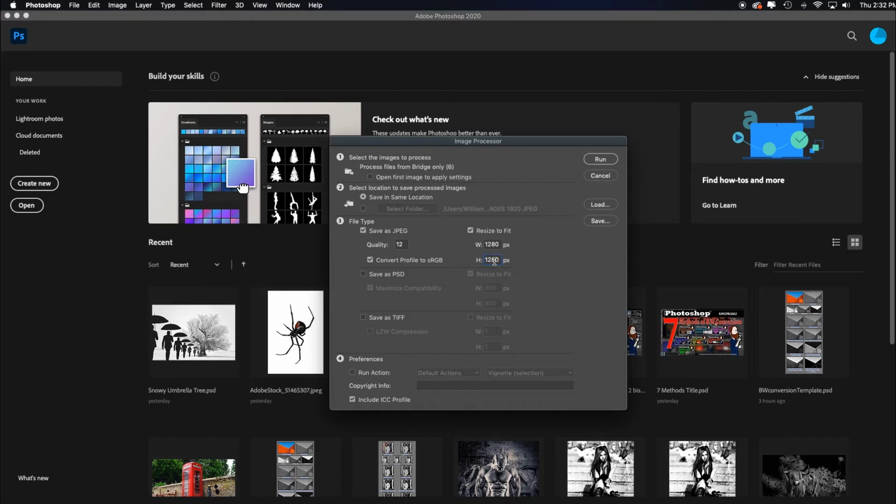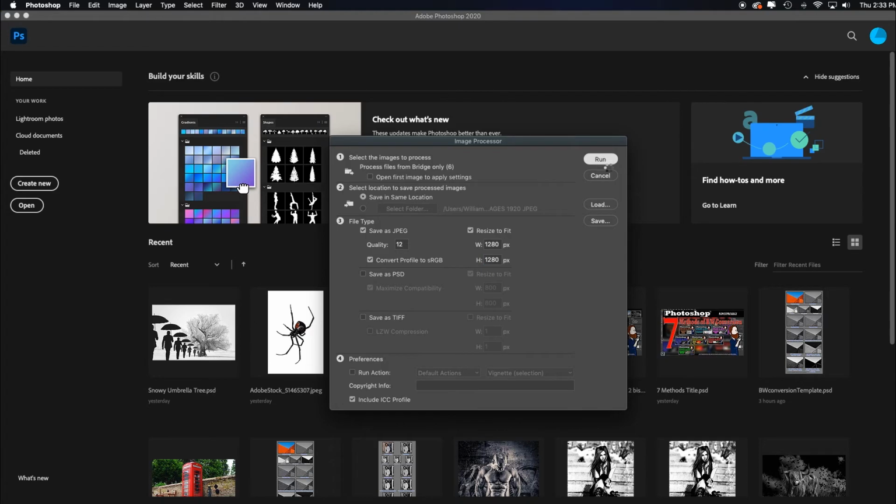The reason you have to put 1280 in both boxes, again, isn't because you're making a square, but Photoshop will look at the longest dimension of each image, whether it's a portrait-oriented image or a landscape-oriented image, and it will resize accordingly. And assuming that you're using the same aspect ratio, it's going to make the longest side 1280. So if it was a square to begin with, you will get a square, but you get how this works. And again, regular HD size is perfectly fine to upload into Adobe Spark.